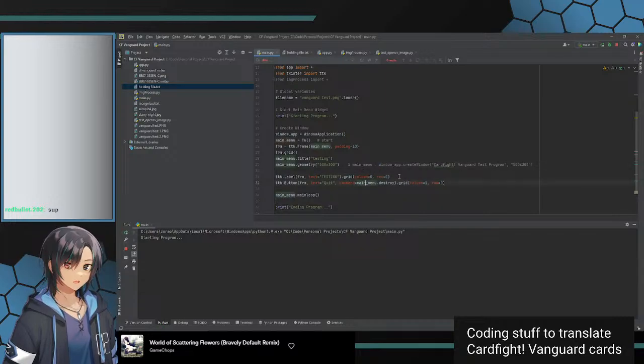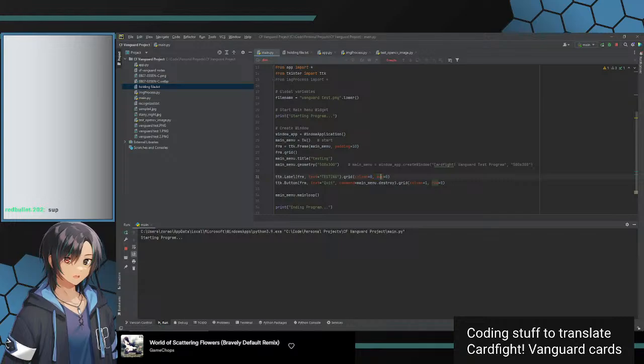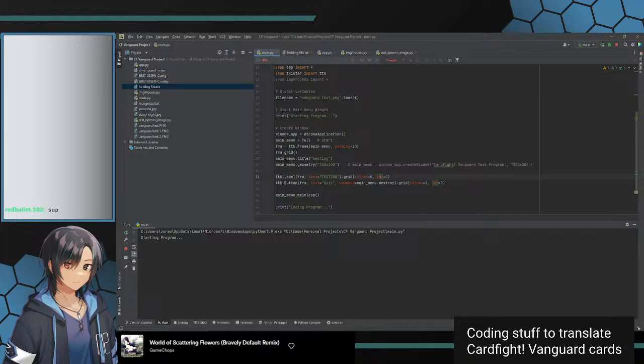Okay, so it's because of the pack that all messed up. This is to define it manually.